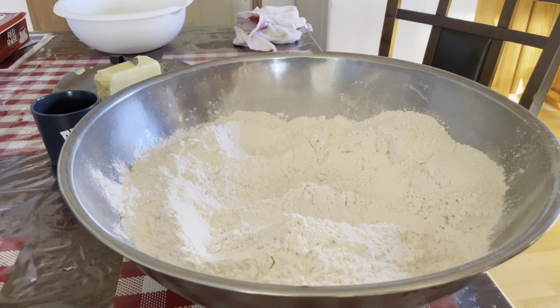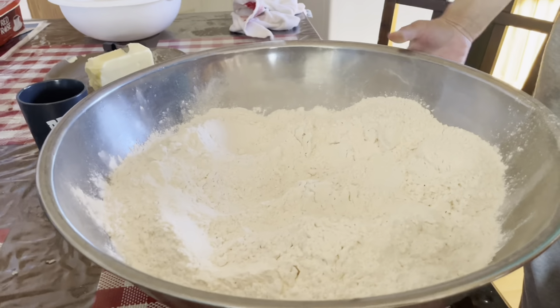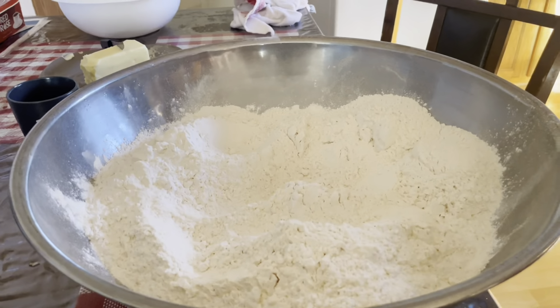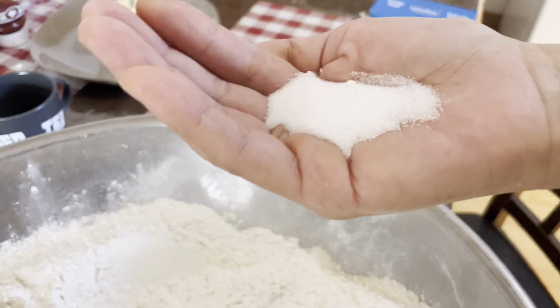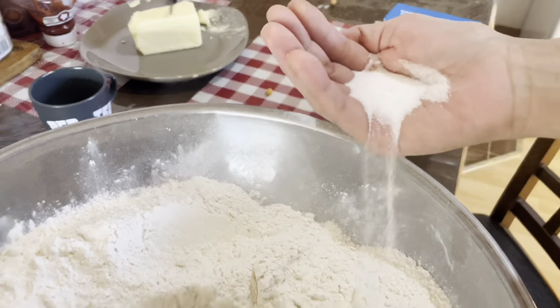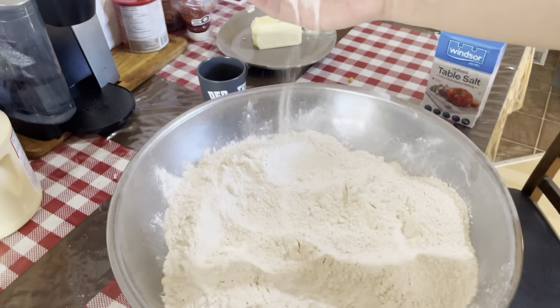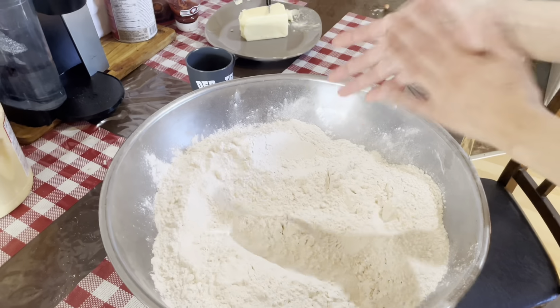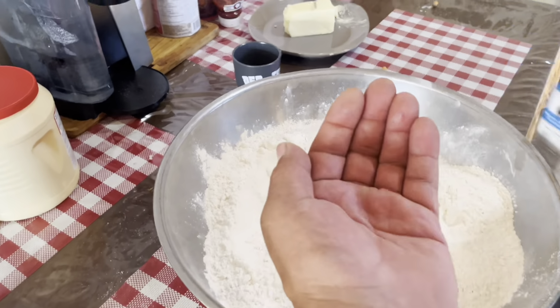Avril's 12 cup bun recipe. Salt. For you guys, folks, how much flour is that? Look in your hand. This is salt. A palmful, like a spoonful and a half. I have small hands, so a little palm.